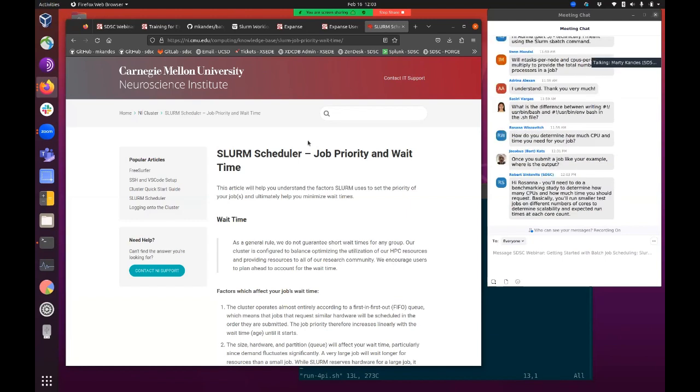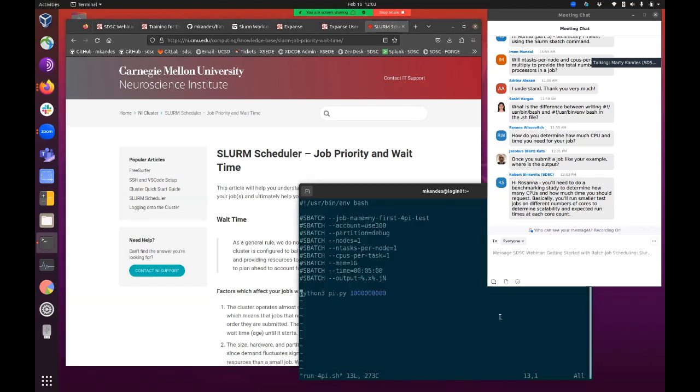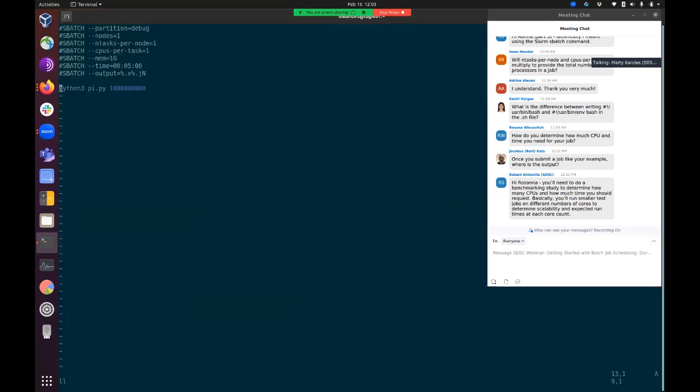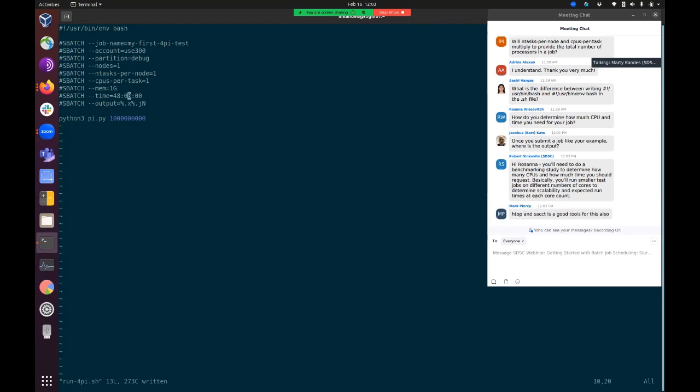One thing you can do, which is one of the tips that I was going to try to give, is you do have some control though over your resource requests, right? So when you're writing your batch job, if I were to set the maximum wall time I'm allowed here in this debug partition to 48 hours, say I want 48 hours, I want one core on this debug partition.